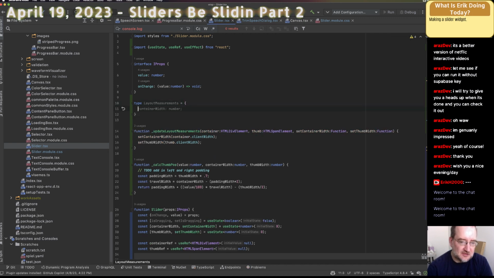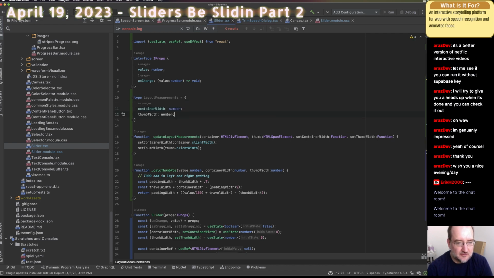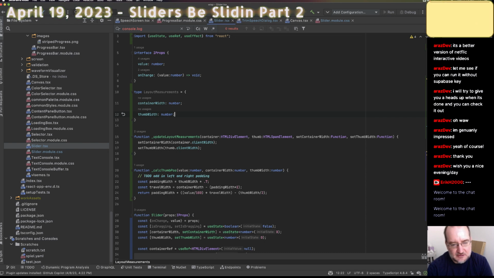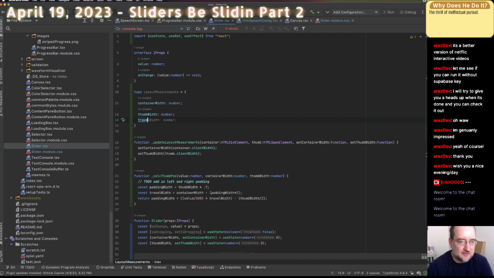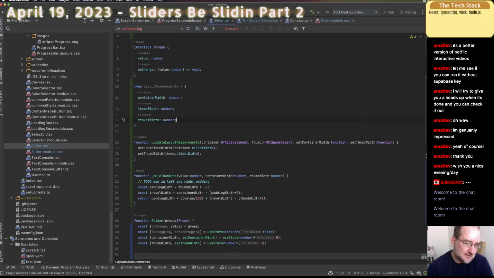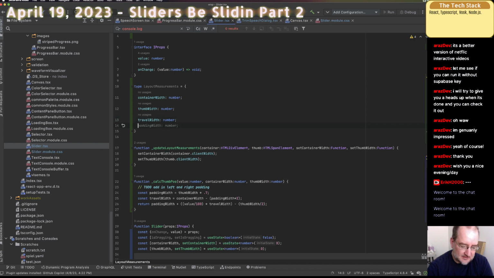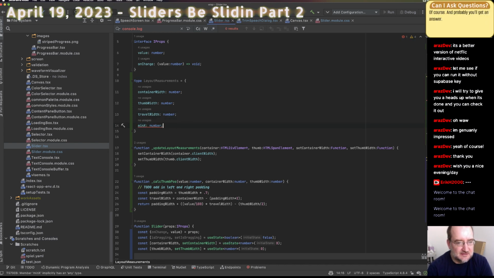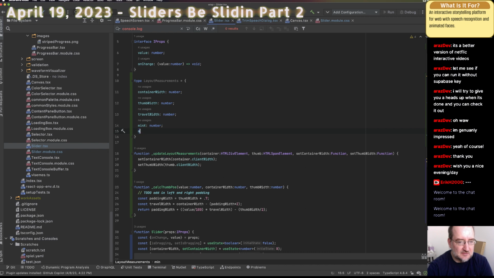I can see in the function name below, I thought about what it should be called, and that's what it is. Okay, the thumb width, I'll go there. Then let me think about this next part. Let's see, could say travel width, and I could say min x. Well, yeah, because min x will take into account this padding that I'm going to calculate, and max x number. Okay.